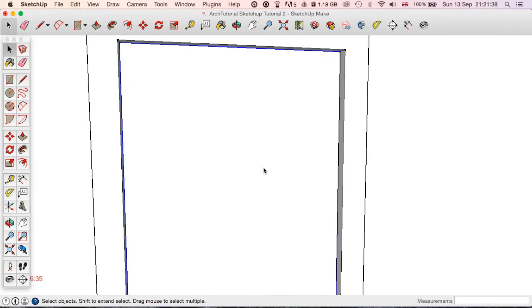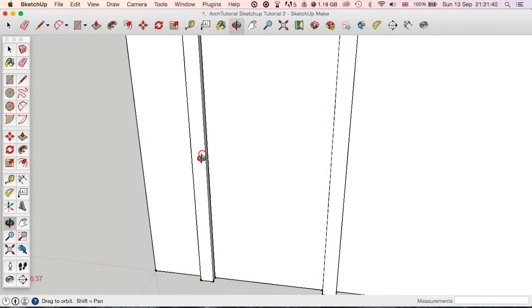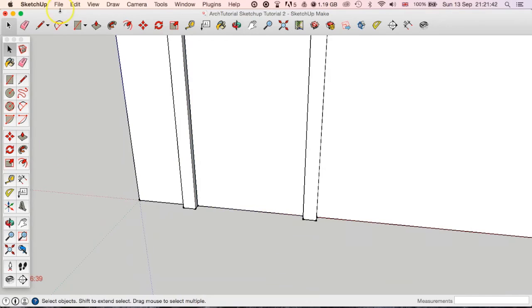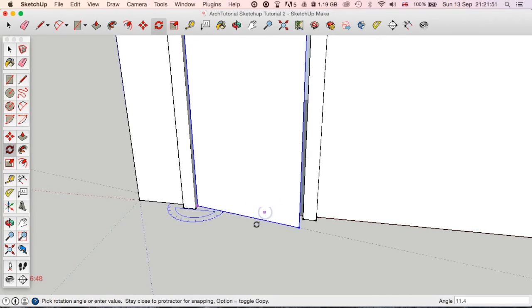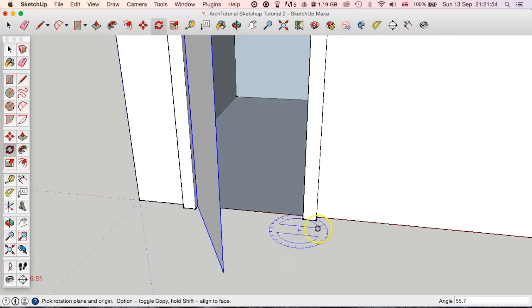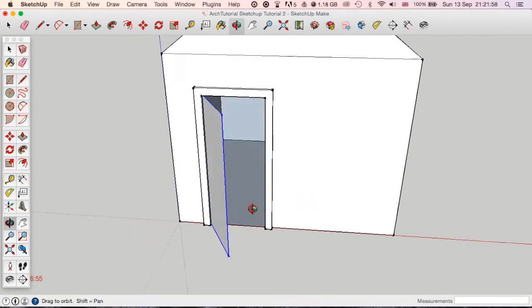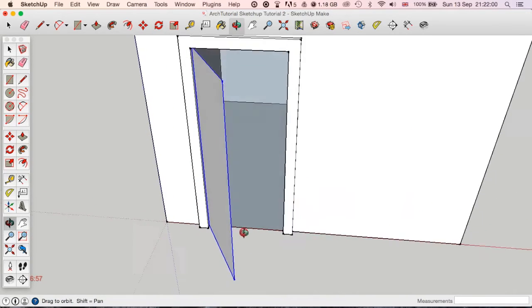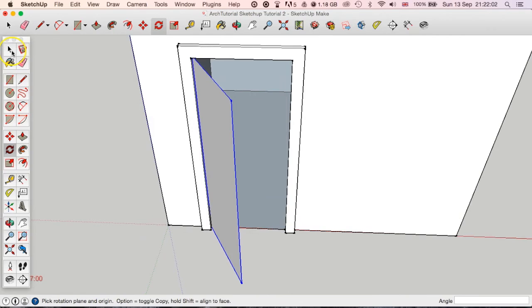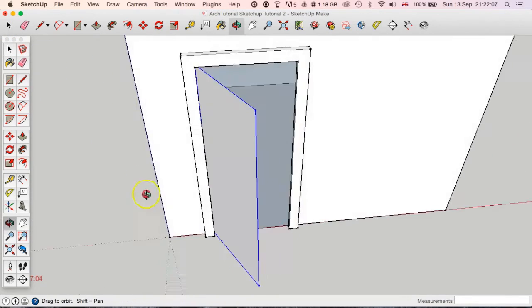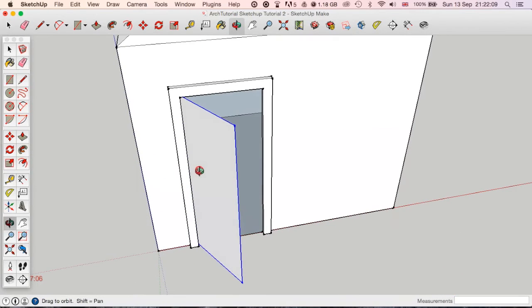Okay, so now what we've done is we've made that door a group, and you're thinking, well, what does that do? So now when we select this group that we've created and we go to the rotate tool, we do exactly what we did before. But this time you'll see it hasn't dragged everything else that was connected to it, and we've created that doorway. Now again, this is still just a two-dimensional shape, this doorway. So what we can do is make it a three-dimensional shape, which we'll come on to later.